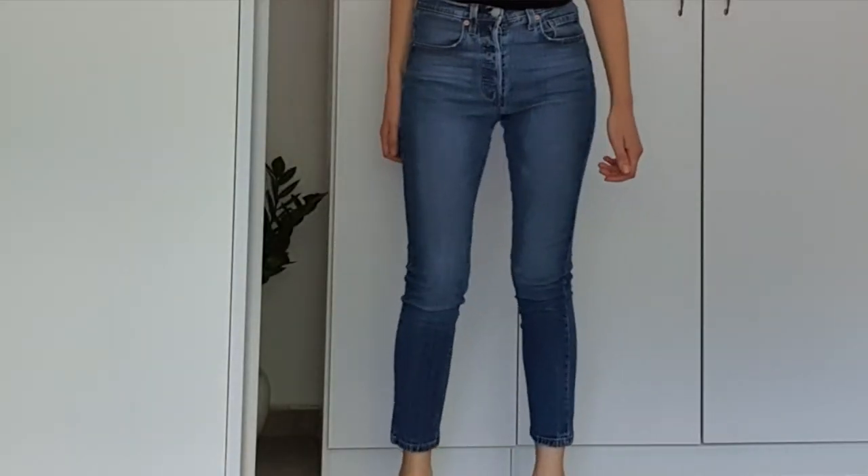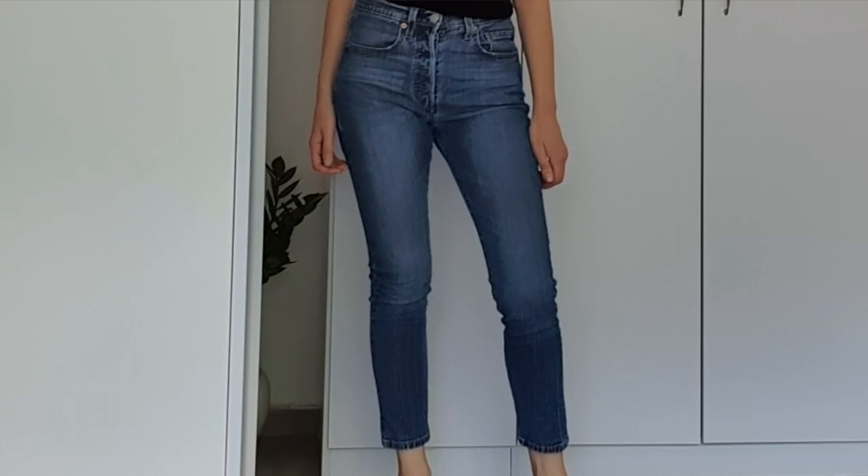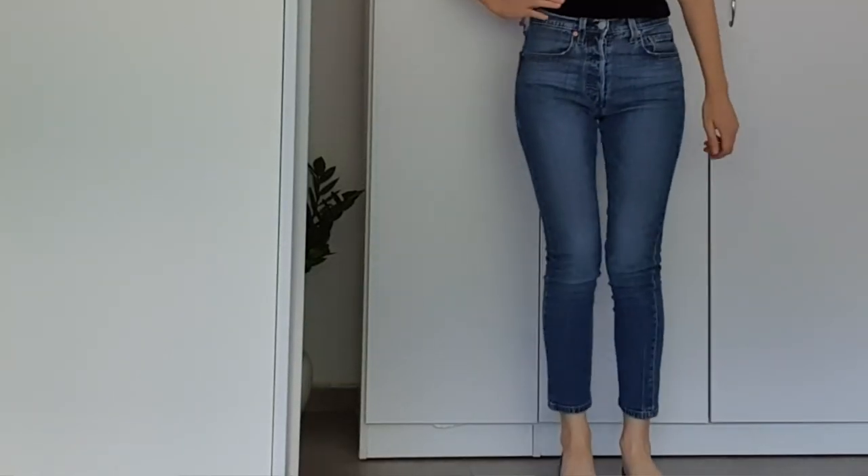The 501 skinnies are a pair I bought and they can be considered part of my haul. I really like this pair and have gotten a lot of wear out of them so far. You've got the high waist, a more fitted leg, and a cropped ankle — which normally I don't like, but in this case I do. I don't think it cuts off your leg too much or makes it look shorter because the jean legs are very fitted. I'd say these are true to size, but there is a little bit of stretch unlike the 501 originals, so you might want to size down since the jeans will loosen up after a few days. I think they're really flattering on a lot of people.